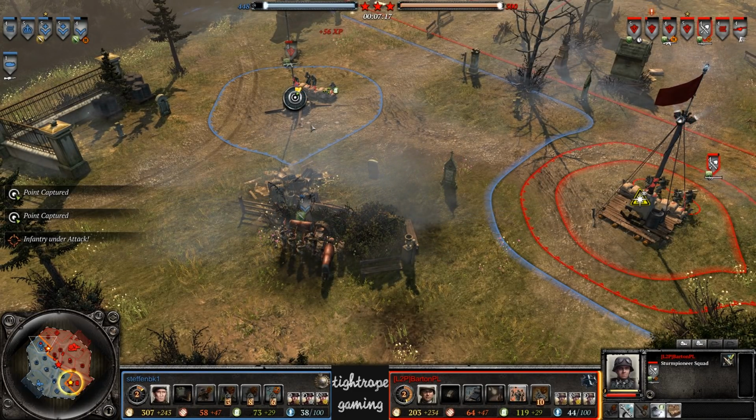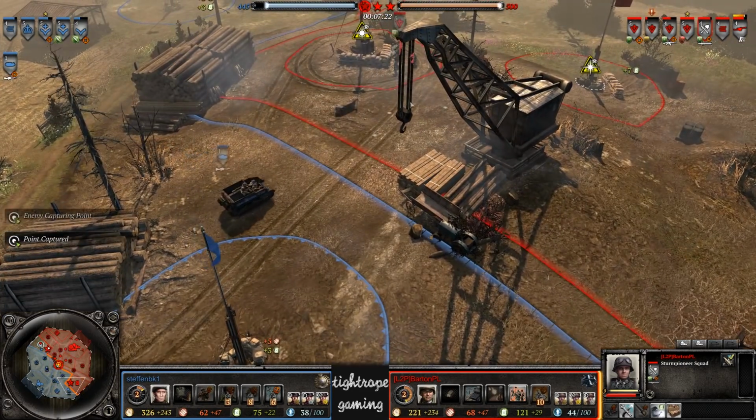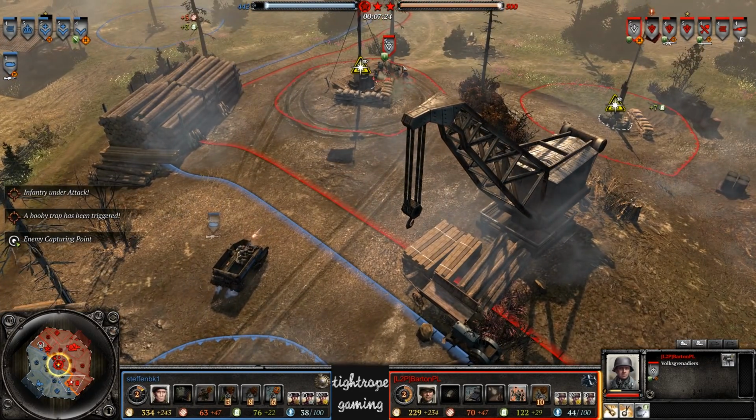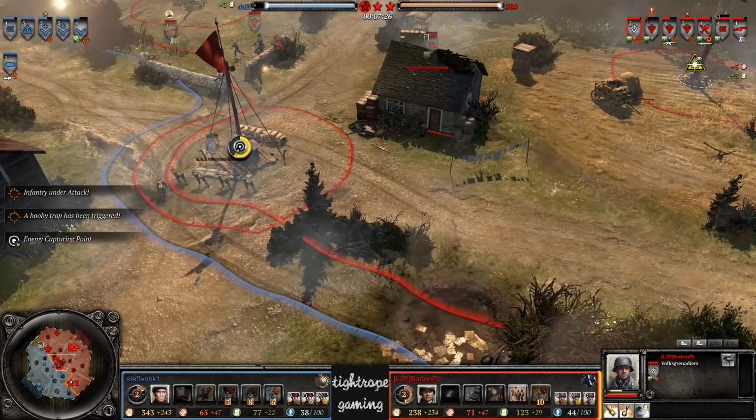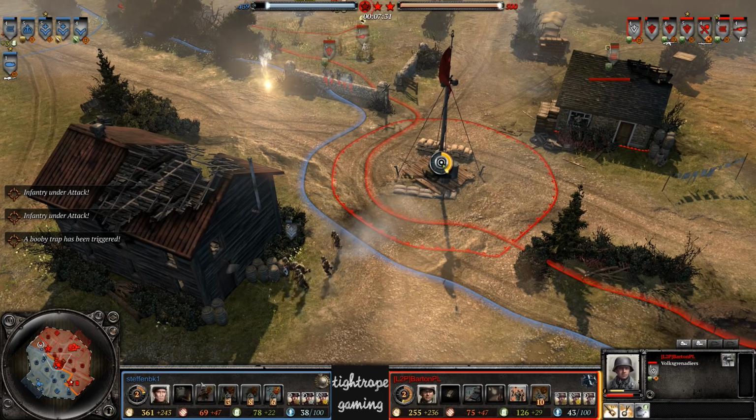Command level capabilities ready for deployment. Command level capabilities. Command level capabilities ready for deployment. Command level capabilities ready for deployment. Oh, there are a few capabilities ready for deployment.